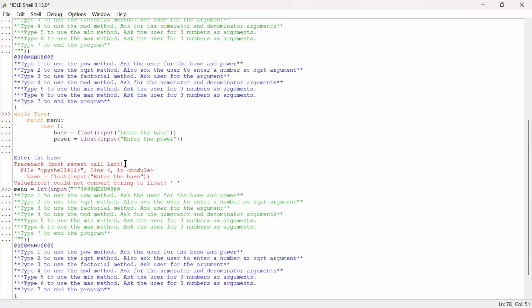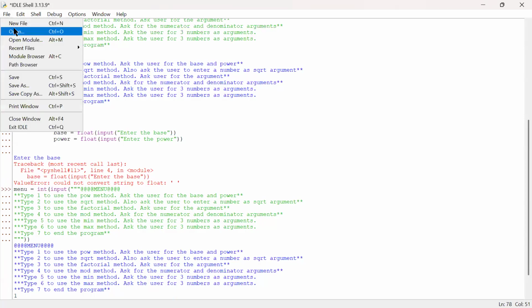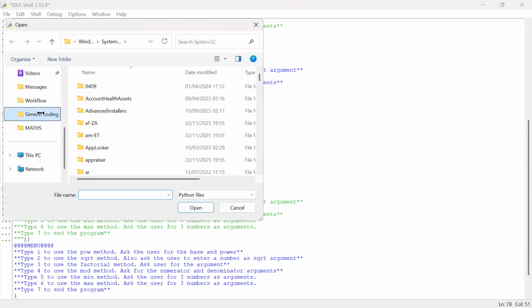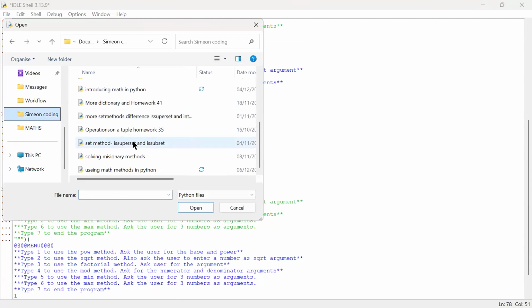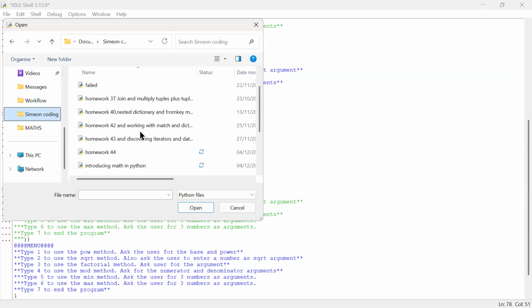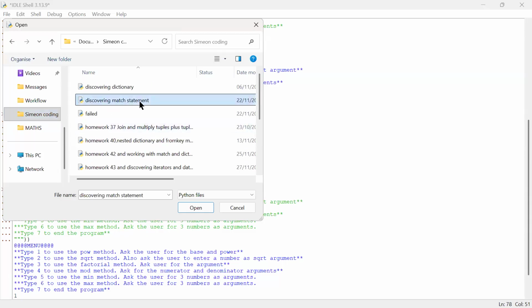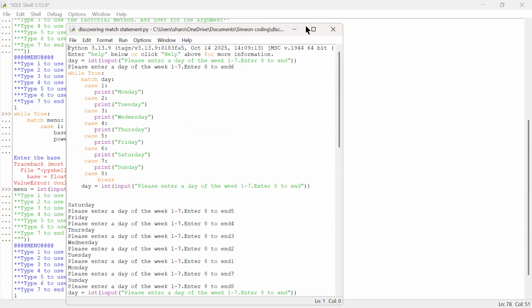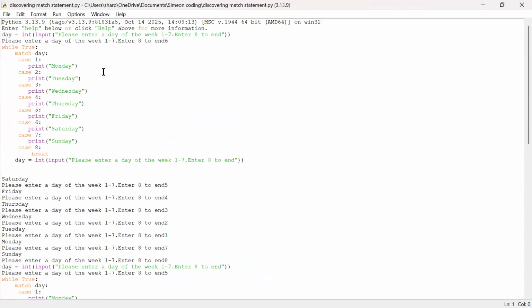You opened a file called Introduction to Math Methods. You did not see all those things that you needed there. I didn't say match. I said math methods.